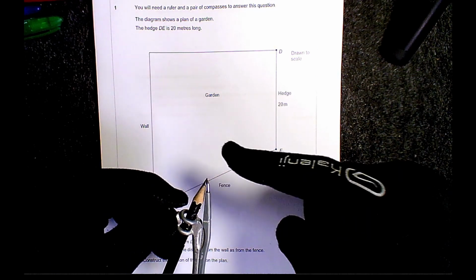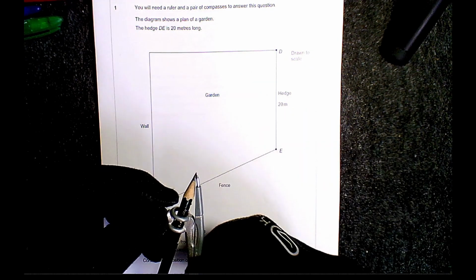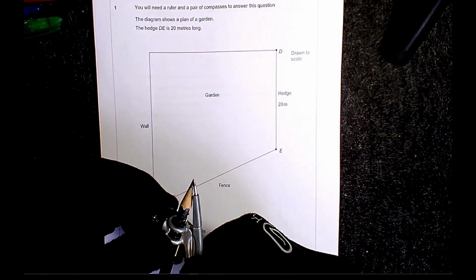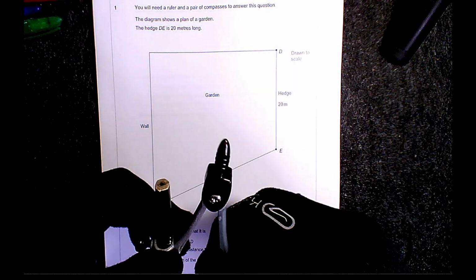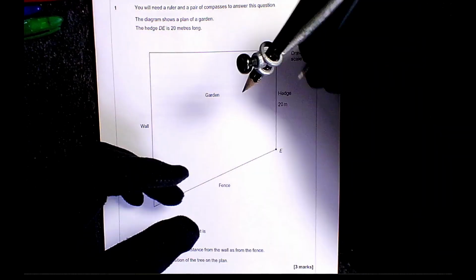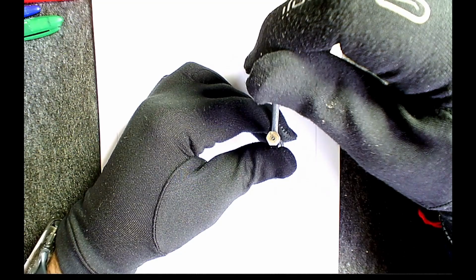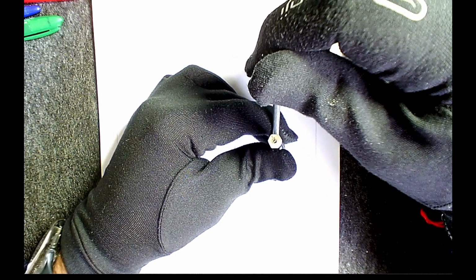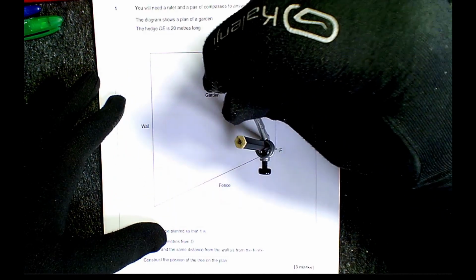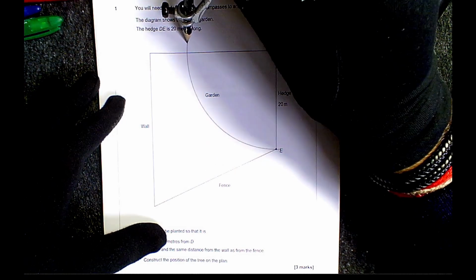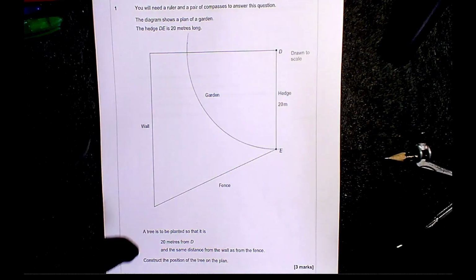So to set up your compass and pencil, just make sure that your compass is closed and the pin of the compass is as close as possible to the tip of the pencil. And you also want to make sure that your compass is not too loose basically. Then what you need to do is set the pin on D, and then you want the radius of the circle that you're about to draw to be the same as DE. It can be a little bit fiddly, but what you should have is something that looks like this. And then what you want to do is draw your arc so it goes from E all the way to that back wall. So you should have something that looks like this.